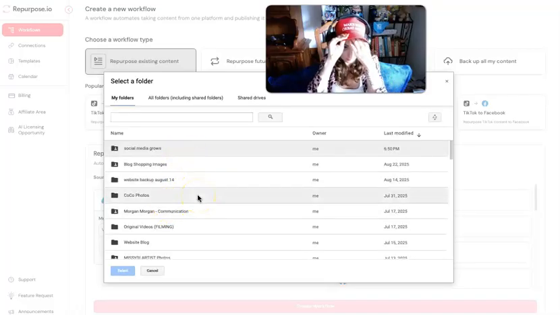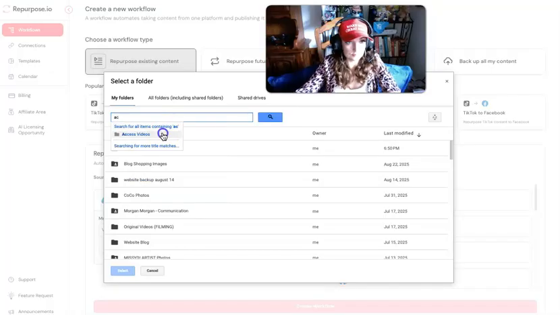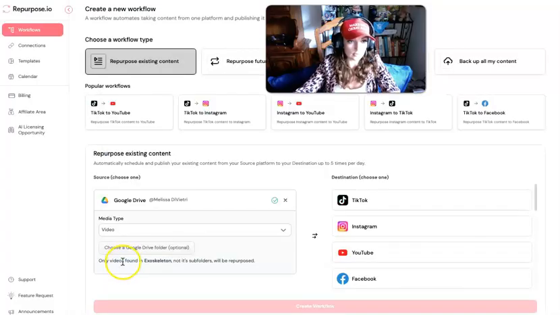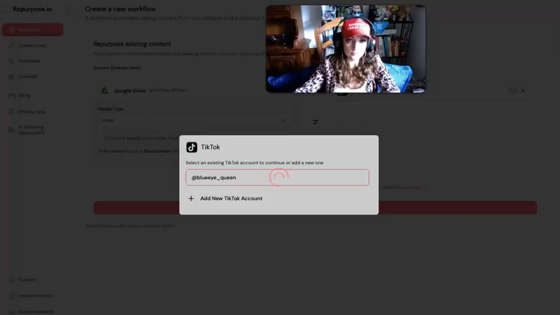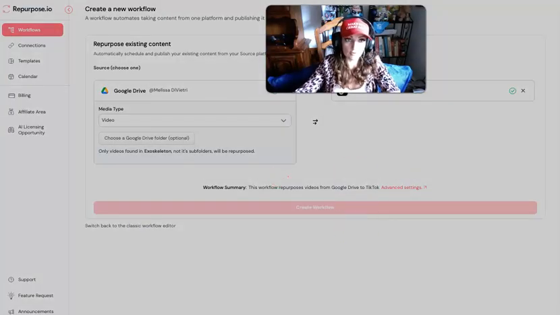Okay. So we'll start from the top. We'll do isoskeleton. We're going to click on TikTok, and then we're going to create the workflow, right?